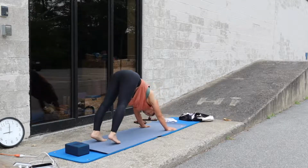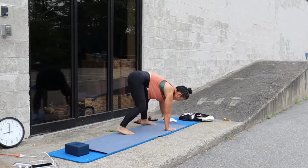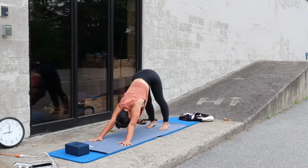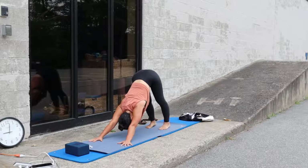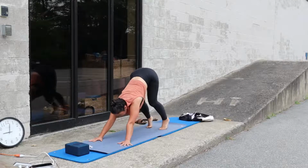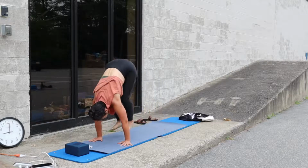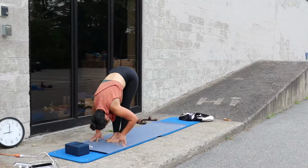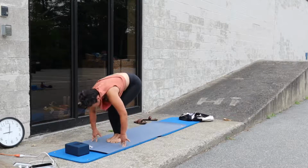Press back into down dog. Hold it here. Three more breaths. Two and one. Heels up, bend your knees, look forward. Step, walk or float. Halfway up, inhale, open your heart. Exhale, bow forward. Chair pose, Utkatasana.